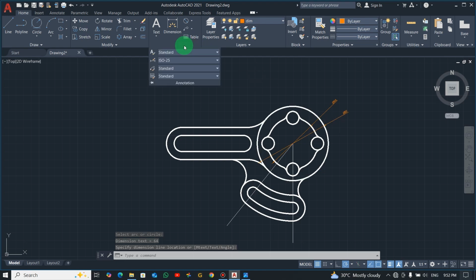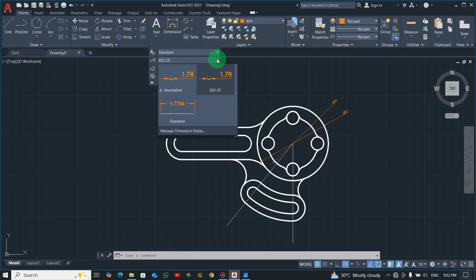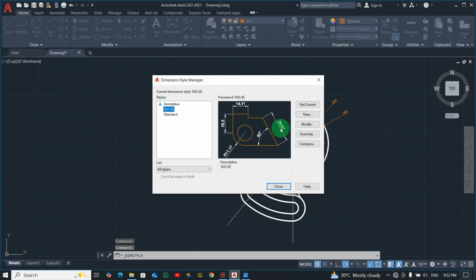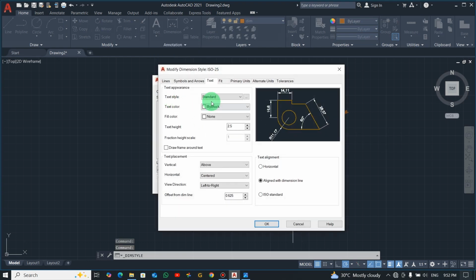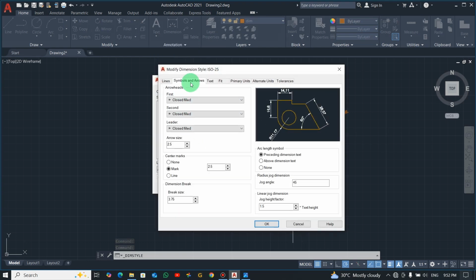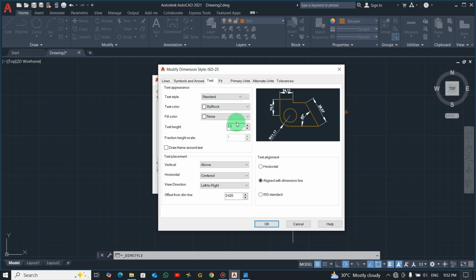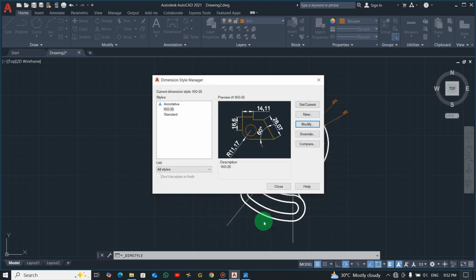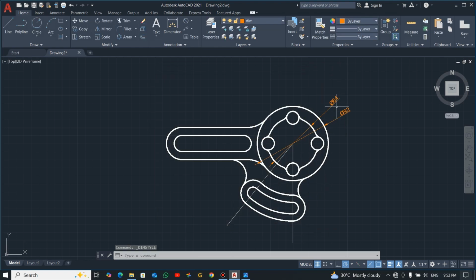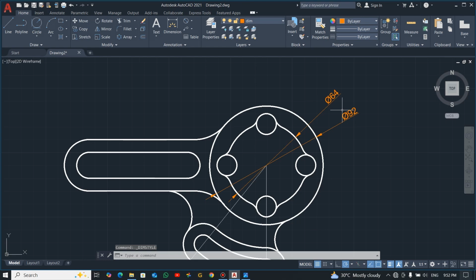You can change it over here. Go to manage dimension style and then modify, symbols and arrows. I'll input 5, and text also 5. You can put more if you want, but 5 will be okay for me. So see, it's visible.